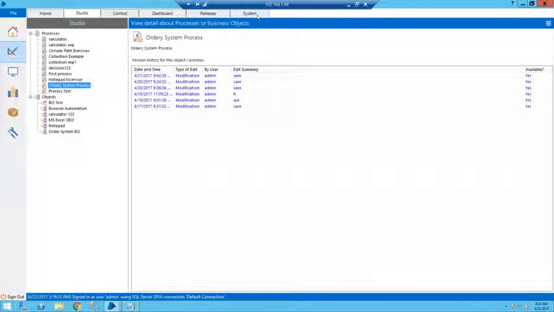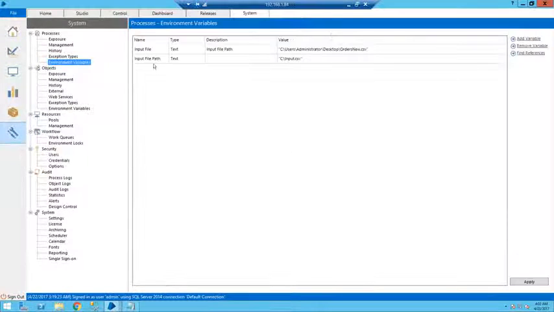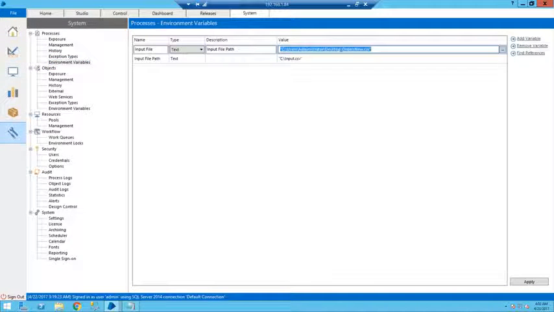I need to change the environment variable. Okay, click on apply.